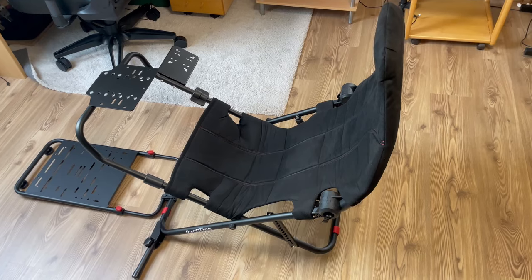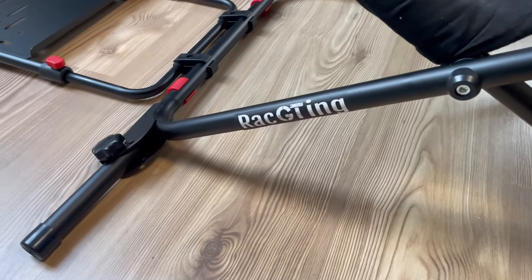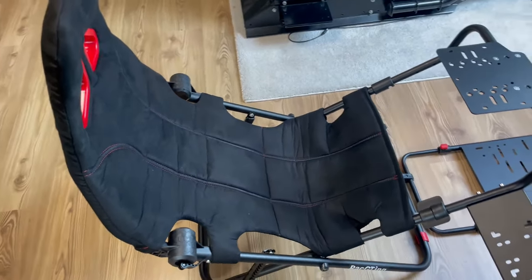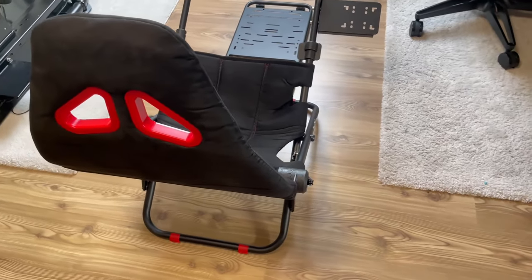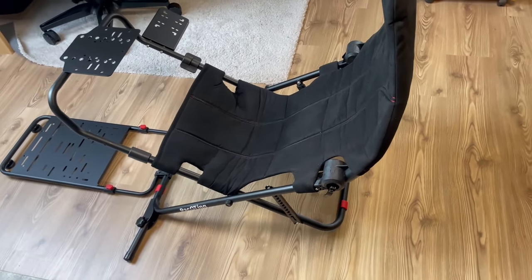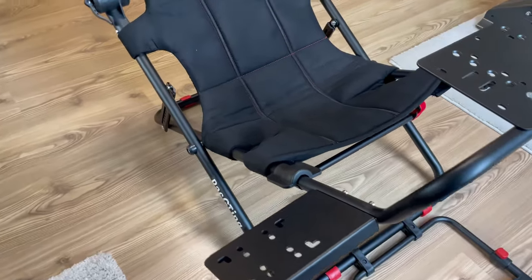This is the wheel stand Challenger 301 from RacGTing. And it's one of the cheapest wheel stands, including a seat, you can get on the internet. RacGTing sent me this for a review. And I will give you my honest opinion if it's worth the money and what are the pros and cons of such a budget setup.